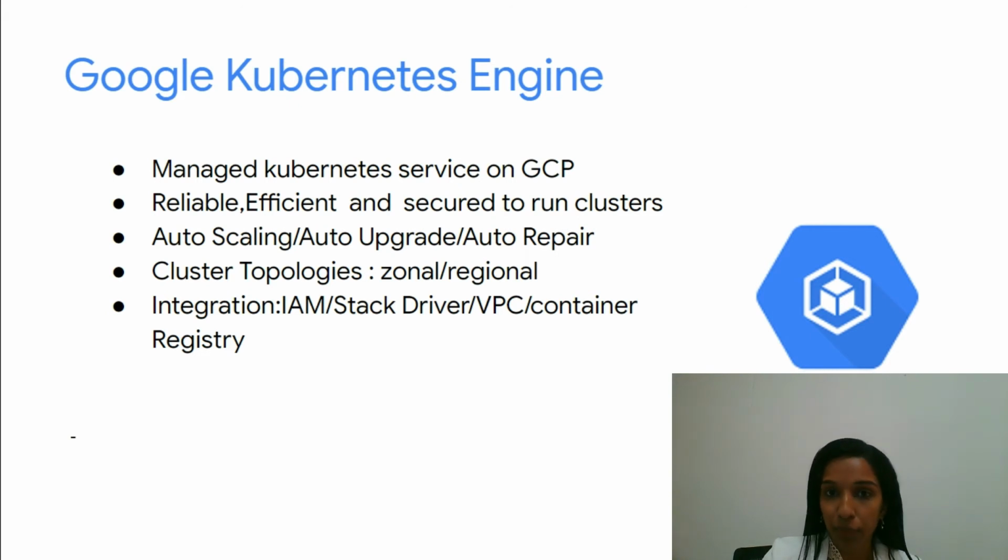So what is Google Kubernetes Engine? It is a fully managed Kubernetes service on GCP. It is highly reliable and efficient to run our clusters. It supports auto scaling, auto upgrade, and auto repair. And we can create clusters at the zonal and also at the regional level. It is integrated with other Google Cloud technologies also.